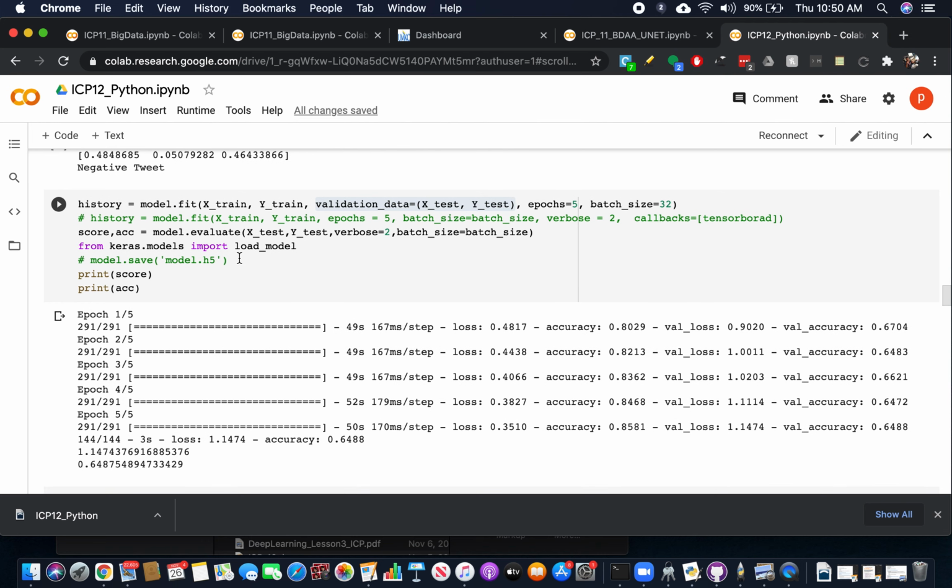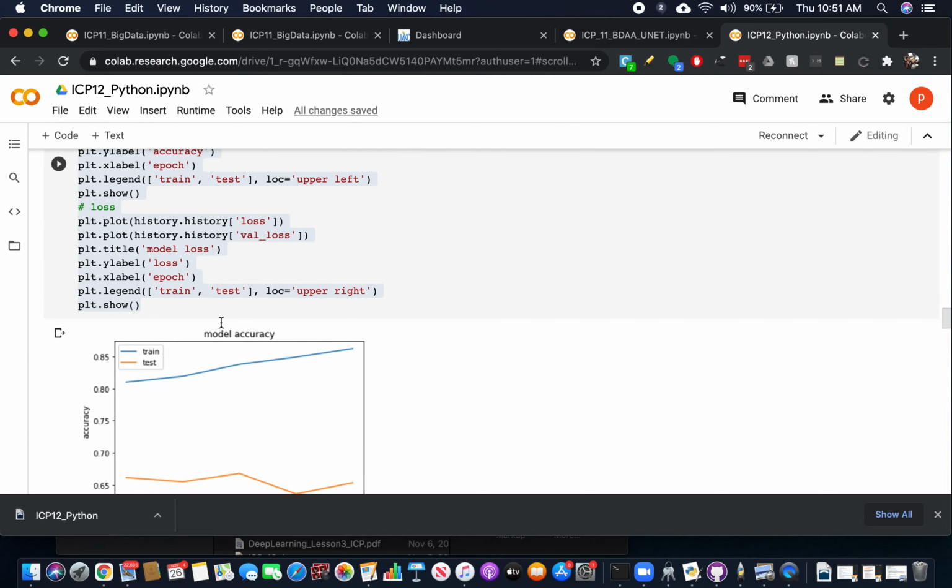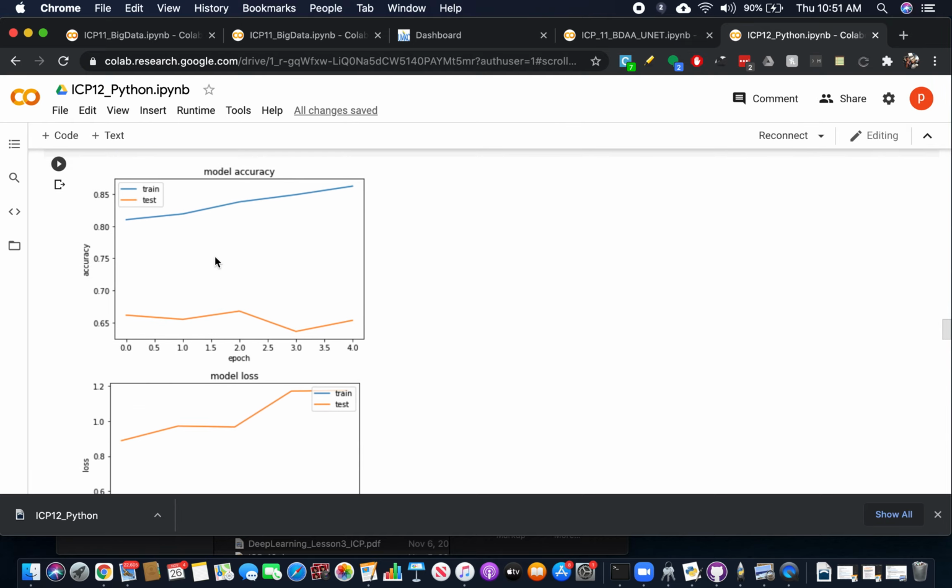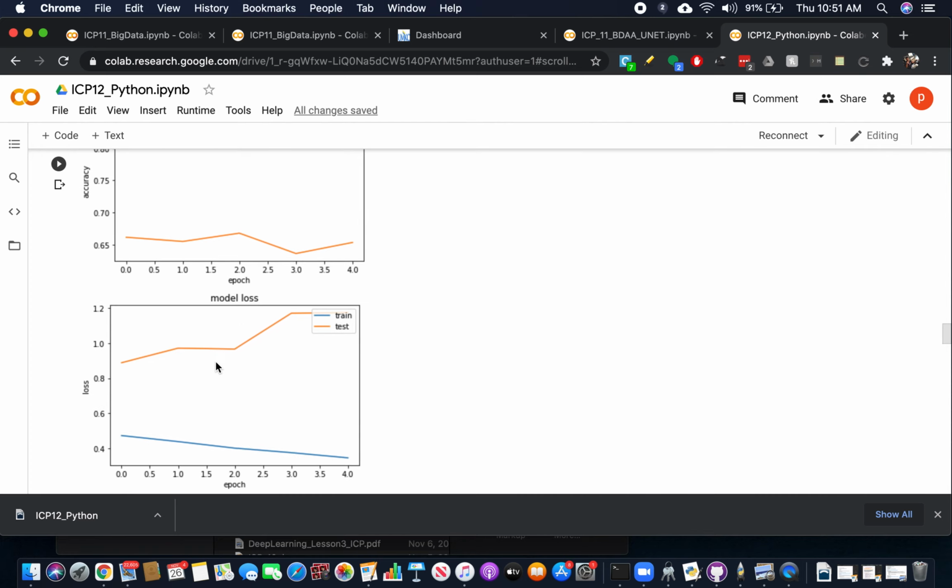And for the bonus question, I have given the history here. In the history we have epochs, and I have run it and stored the validation data and the loss into the history, and we have plotted the history for train and test. So this is the model plotted for the accuracy, and here is the loss.